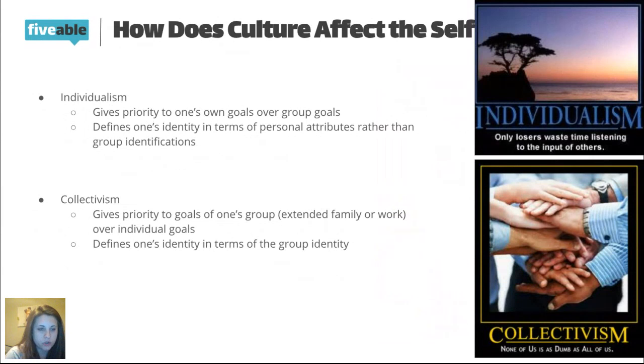We usually put ourselves first. Also, we define our identity based on personal attributes. I am a soccer player. I have brown hair. I am a student. Those are all individual characteristics or traits about yourself. And if you think about it, we live in a culture where we're told to be unique, be yourself, strive to be your best. It's all about you, you, you, you. And so we tend to think in those terms as well.